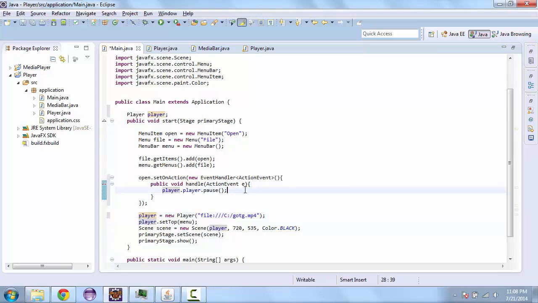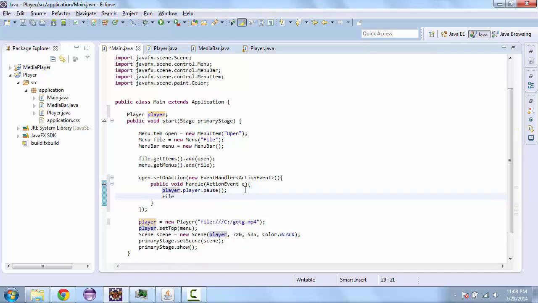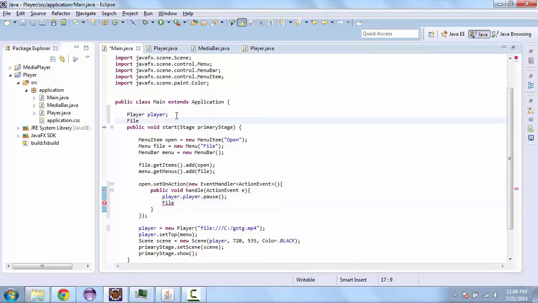And the reason why we're moving out of there is so that this function can reach the player. We're also going to need a file chooser. Call this fileChooser.